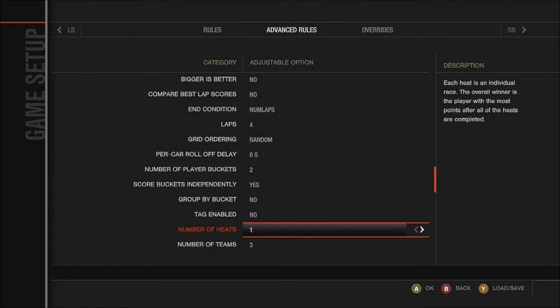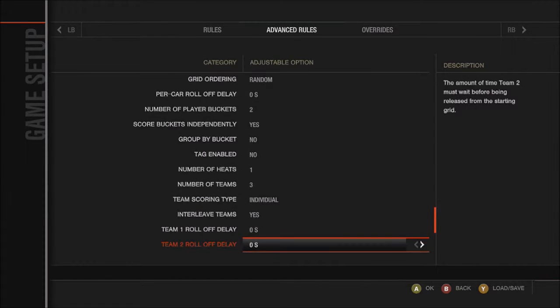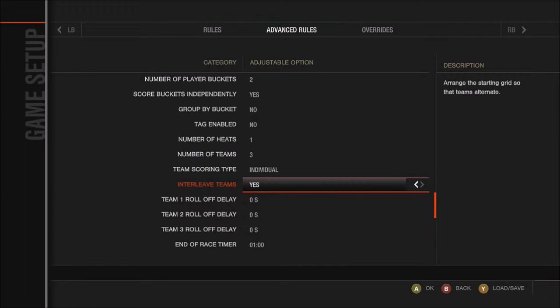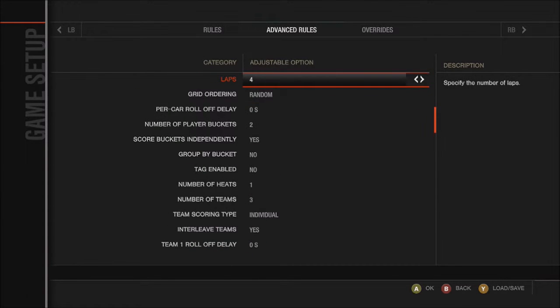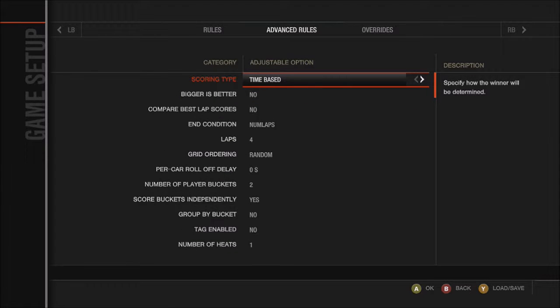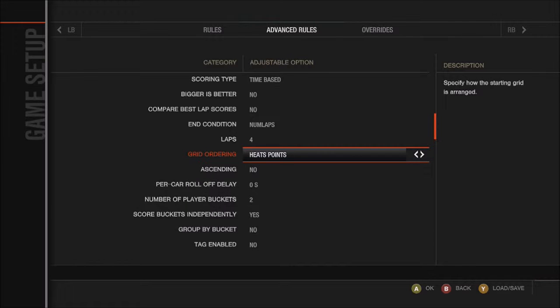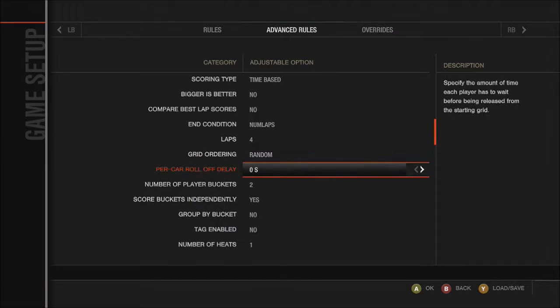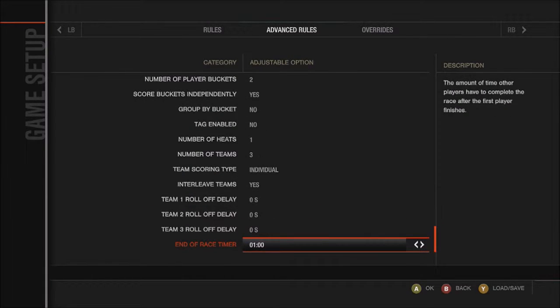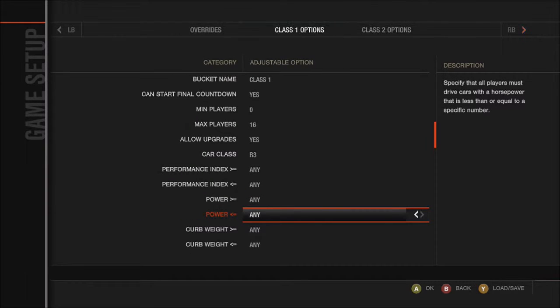Simulation damage, that could make things interesting, and collisions are always on. We've got the teams, I just thought that'd make it a bit more interesting with the interleave teams option selected. I thought why not. You can see there, just quickly, the settings. I'm doing 4 laps for this one, I might do it differently if I want to repeat this. Grid ordering random. End of race time in 1 minute. I've got team scoring type as individual. Probably need to sort out the end of race time.